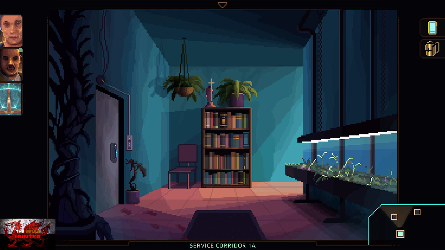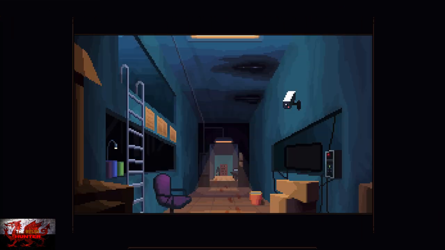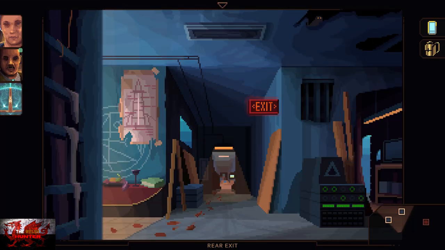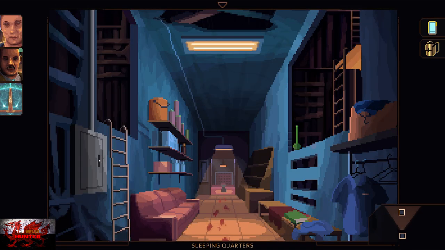Catherine. So what we can do now is basically we're going to leave the utility closet, head all the way to the front entrance. So just keep going back on yourself. So rear exit. And now what you need to do is go into the sleeping quarters. So you actually need to head into the sleeping quarters. For whatever particular reason, I end up going forward into the service corridor. Oh, in fact, no, I don't. There we go. So now we can go to the front entrance through the sleeping quarters.